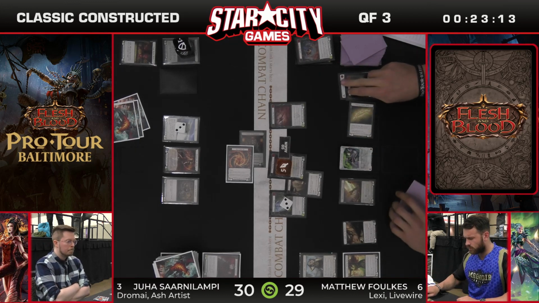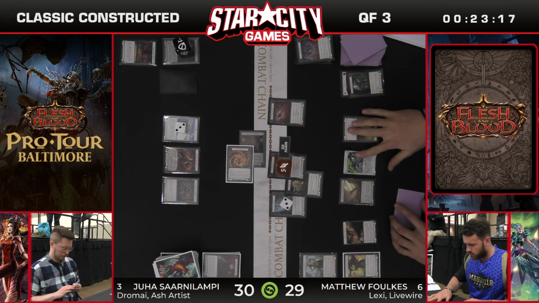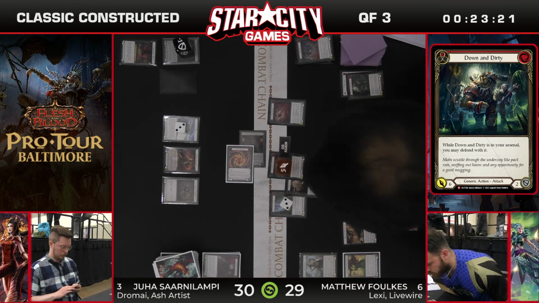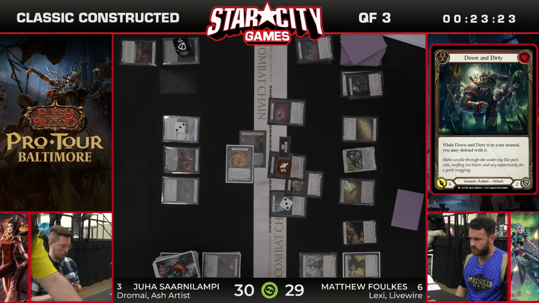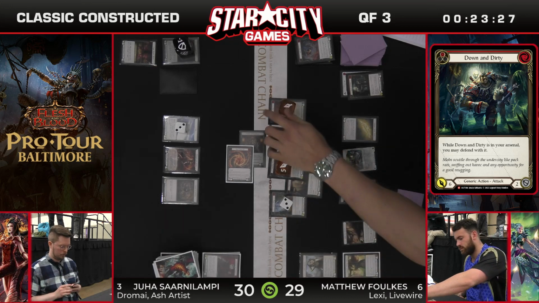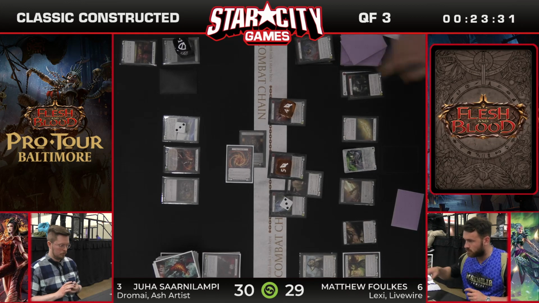There's a down and dirty pitch. Important to keep track of that, as Matt does have 4 poppers in the deck, 2 down and dirty and 2 battering bolt, if the battering bolts have been sided in, which I assume they are. Yeah, you assume so. I can't think of anything else they were for, although we saw them do a little bit of work for Azalea against Oldhim, but it does seem like those are exclusively anti-Dromai cards.